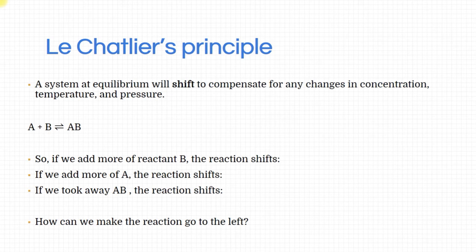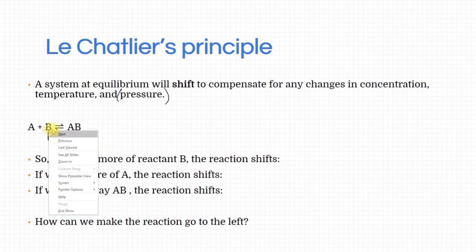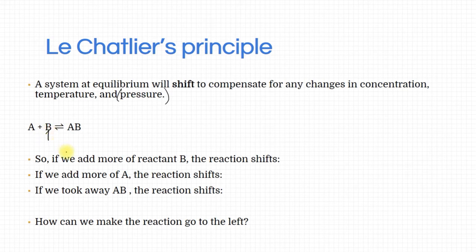Okay, so to summarize Le Chatelier's principle, which is the idea that when something is at equilibrium, if I mess it up by changing concentration or temperature or pressure, which we haven't quite got to yet, but if I change anything about it, it is going to compensate for that. So if we add more B, increasing a reactant is going to mean we have to use up reactants. So it has to shift to the right to do that. That means if I use up the reactants, that has to go down.